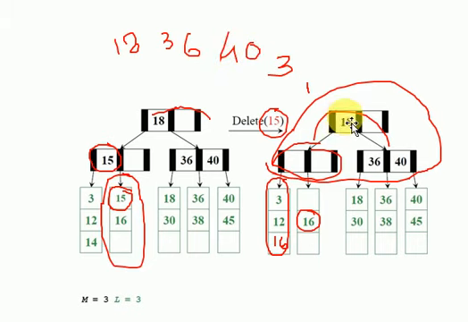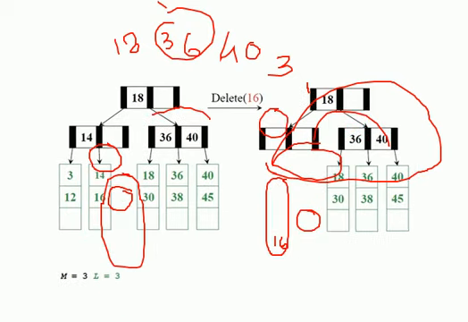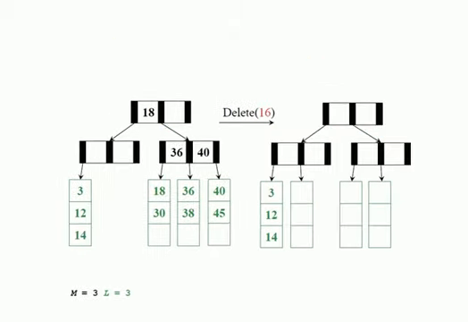Now since this is a B tree of order 3, the maximum number of keys in every node will be 2. So what we'll do here, we will shift that 36 to the upper level, and the resultant tree will look like this. If you look at this particular tree, you will find the resultant tree will be looking like this.